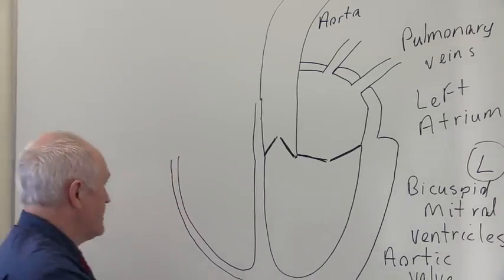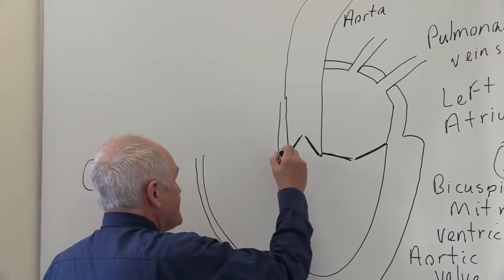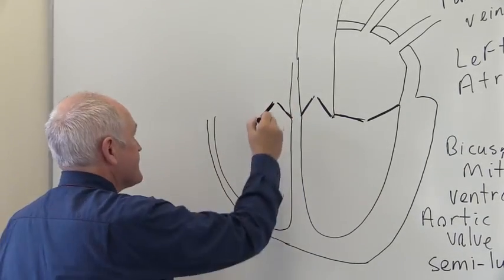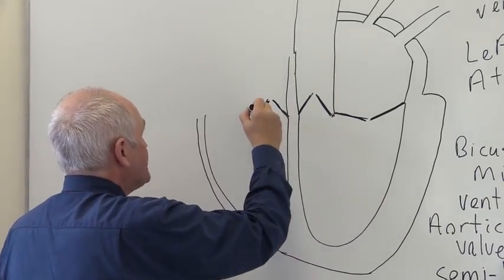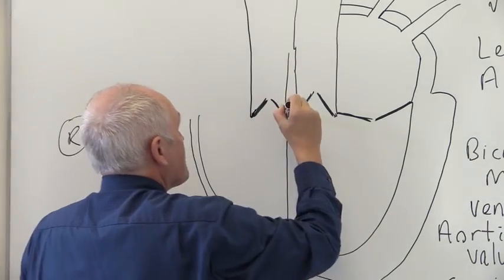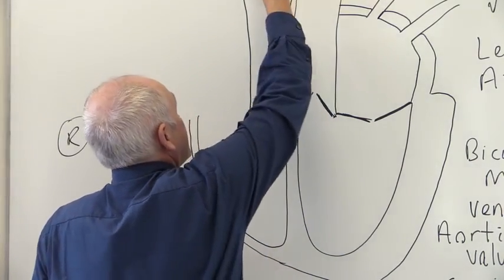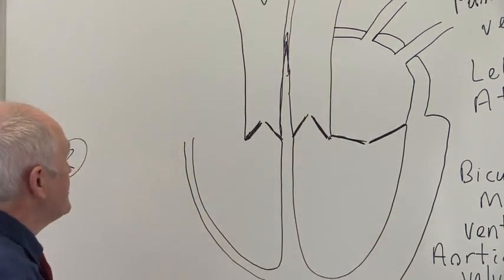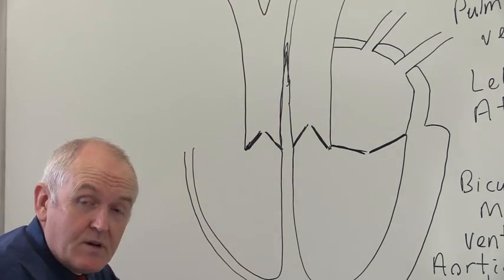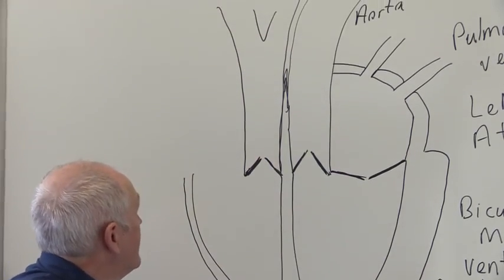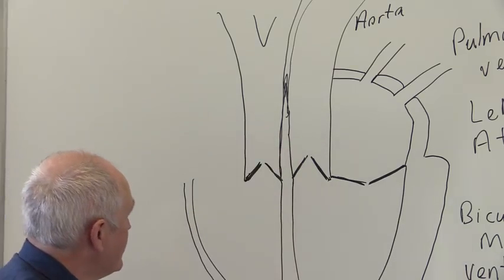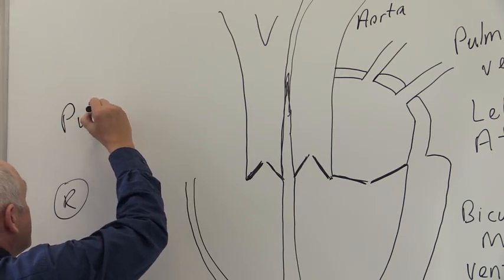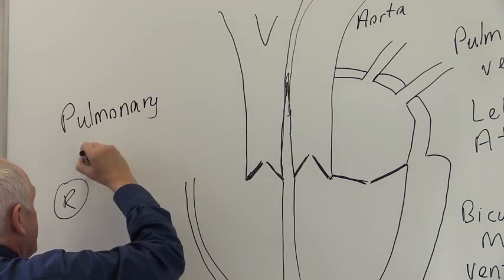Now we move on to the right side of the heart, and in the same way here, there's a valve pointing up the way like this. And this connects to a large arterial vessel, which quickly divides into two, one branch of this vessel going to each lung, because this large vessel leaving the right ventricle is the pulmonary artery.